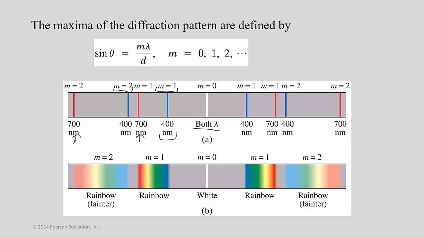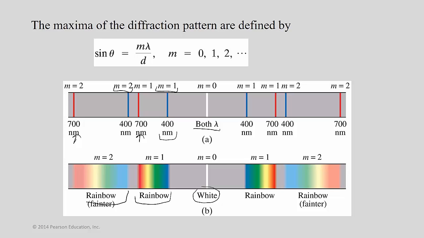If we put white light through the diffraction grating, you can see the same thing occur. But now, with all of the different wavelengths of light spreading out, we don't just get a strip or two, we get a full rainbow. Note that each maxima gets dimmer as we go away from the central bright one. We have the central bright maximum, where there would be no dispersion, so you would get white light, and then we would get a rainbow at m equals 1.